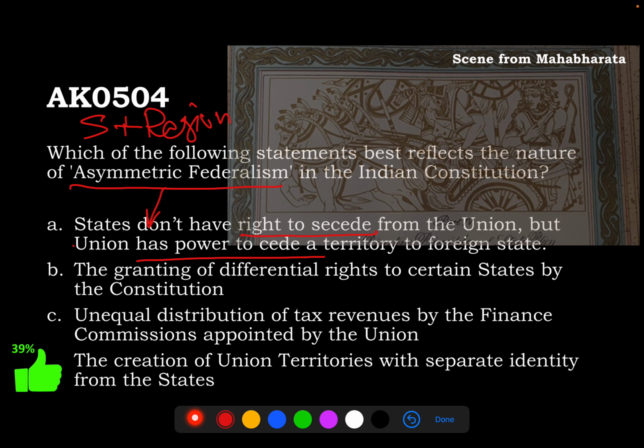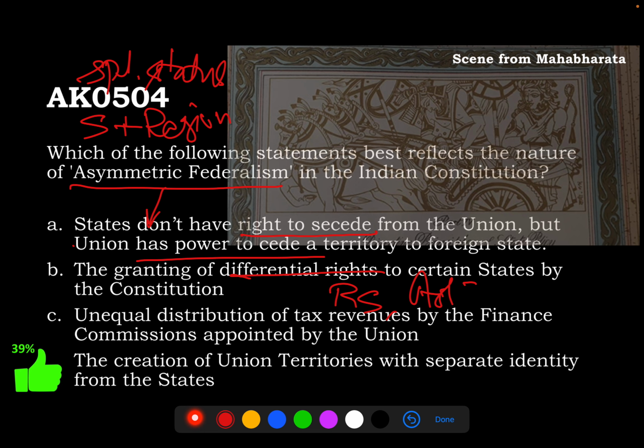different levels of power, autonomy, or some kind of special status which is not available to others in the same federation. So basically, differentiated provisions are made to accommodate unique ethnic, linguistic, cultural diversity, special needs. For example, the Rajya Sabha representation in our country, that is asymmetric federalism because all states are not equal, very much unlike USA, where we know that all the states are seen as the same.